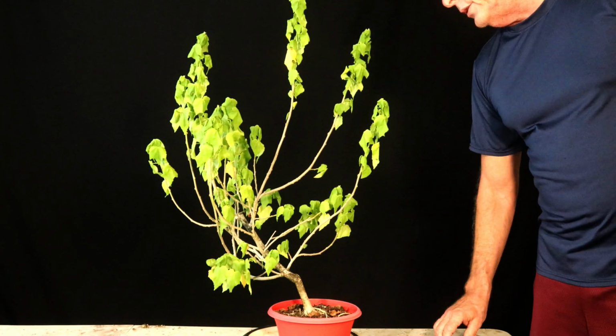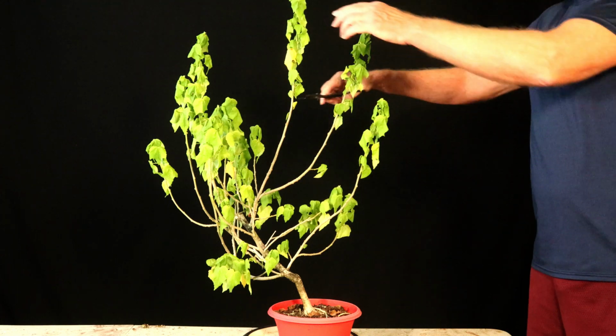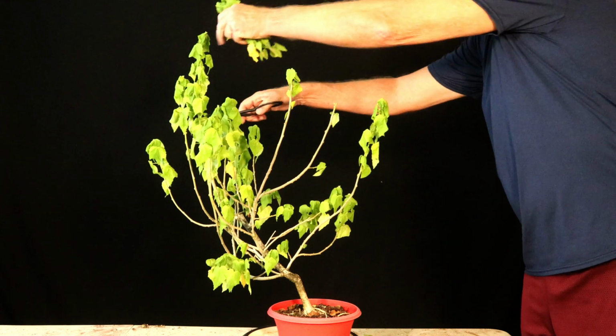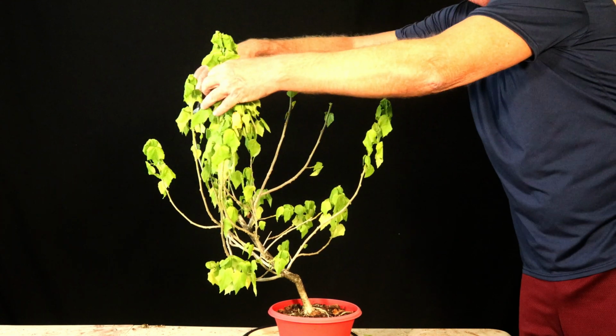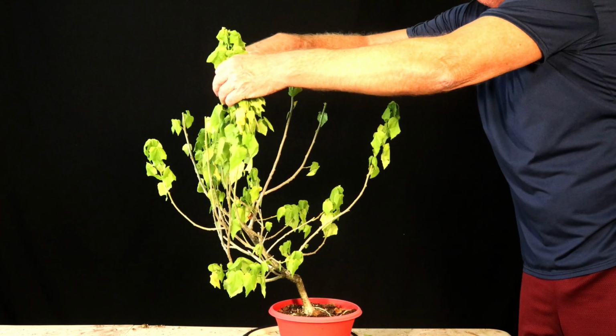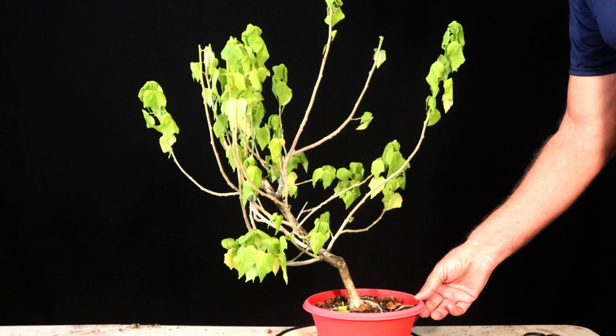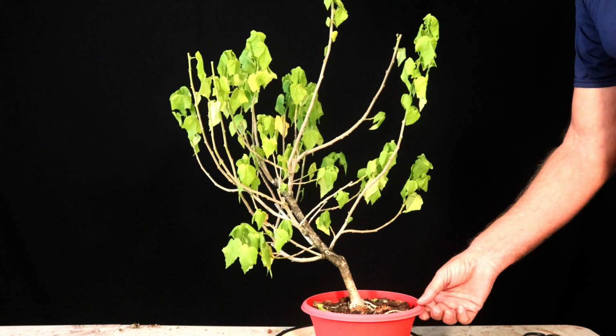First thing I'm going to do is go ahead and get some of these long shoots off here. I know I won't be leaving any of them that long, just so I can give you guys a closer look as I go around and see what we're going to do with it. Alright, that gives us a closer look.